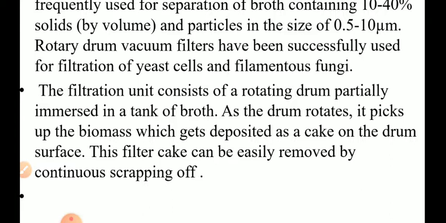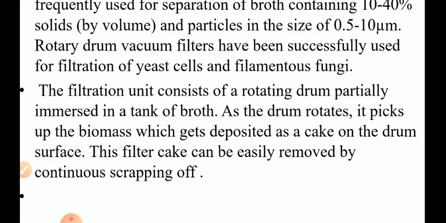As the drum rotates, it picks up the biomass. It picks up the microbial cells or particles, and the microbial cells get deposited on the surface of the drum as a cake. As the drum rotates in the broth, it picks up the cells present in the broth and the cells get deposited on the surface of the drum in the form of a cake.